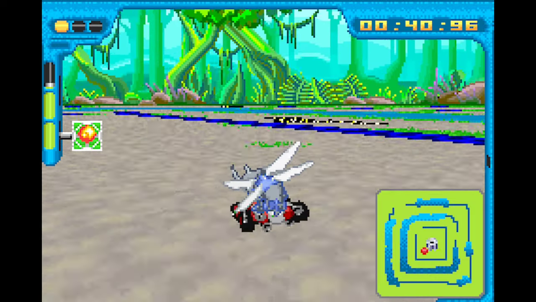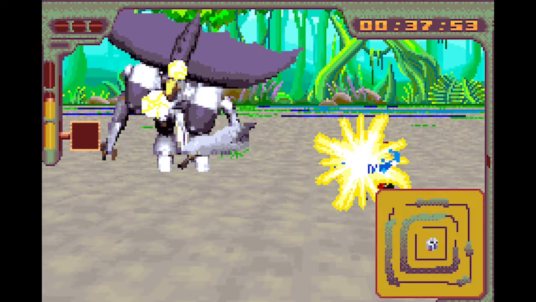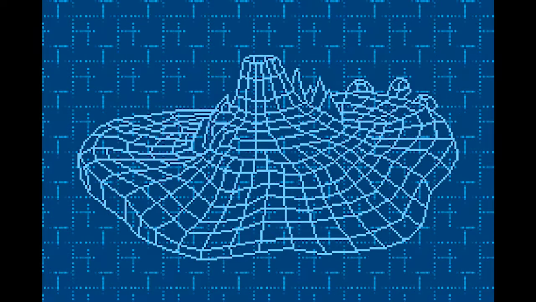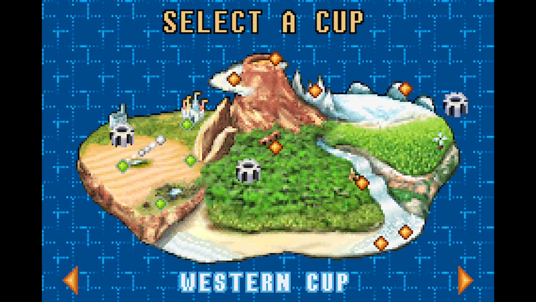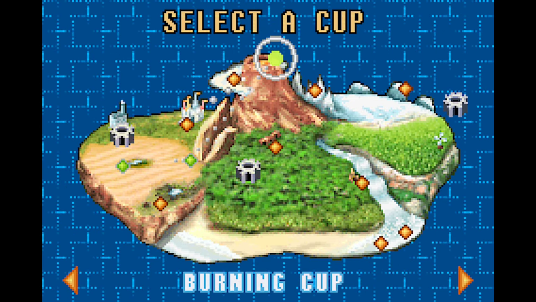I don't know how I feel about these. In a boss fight, you think they'd want you to be able to see the boss, but for the most part, you're just driving away from it. That one was at least a little bit creative, but it's not too difficult to avoid his attack. Okay, what are we at now? Burning Cup? All right, what are we looking at?